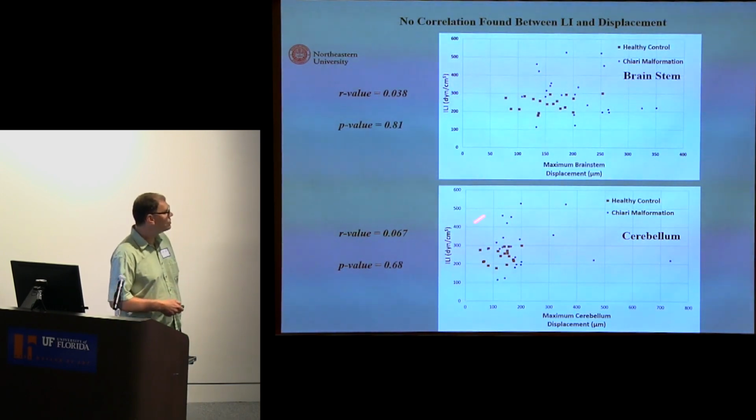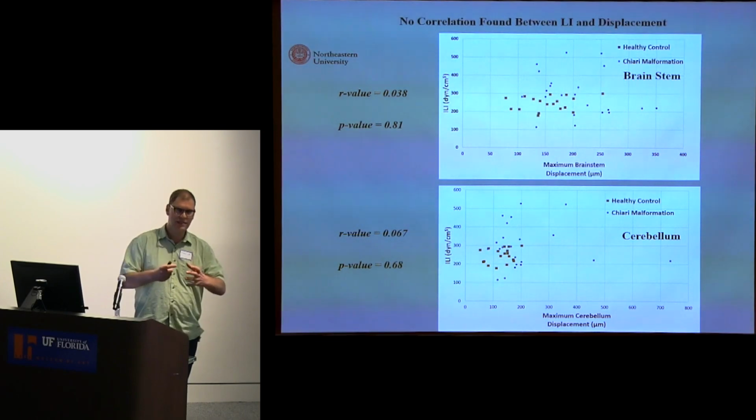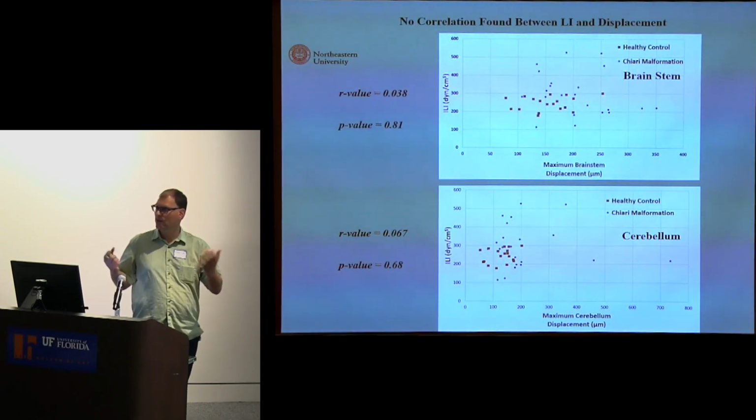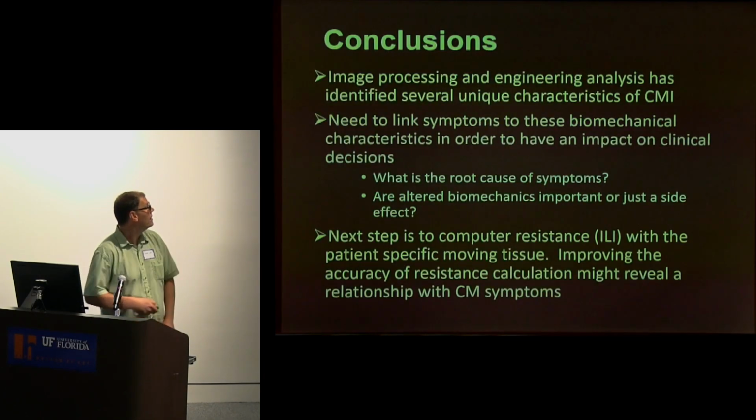And the same thing was true for the cerebellum. You can see here it's just kind of all over the place. Maybe a little bit of a trend, but generally speaking, they're two independent things. I've got tightness, and then I've got motion. They seem to be two independent quantities.